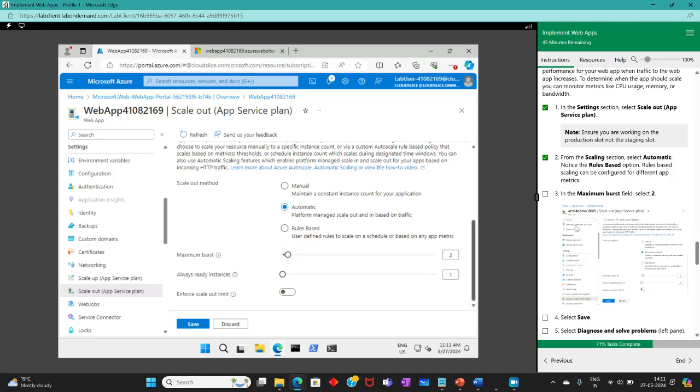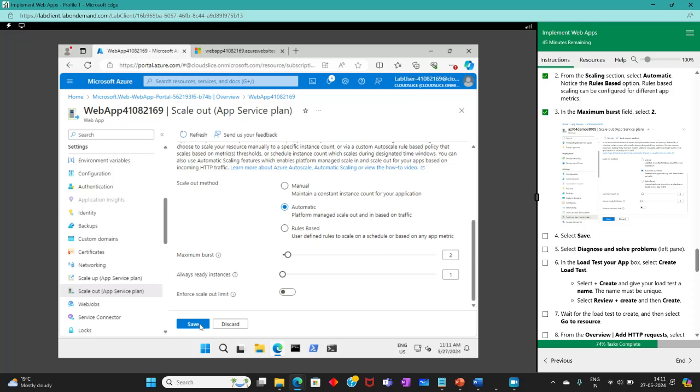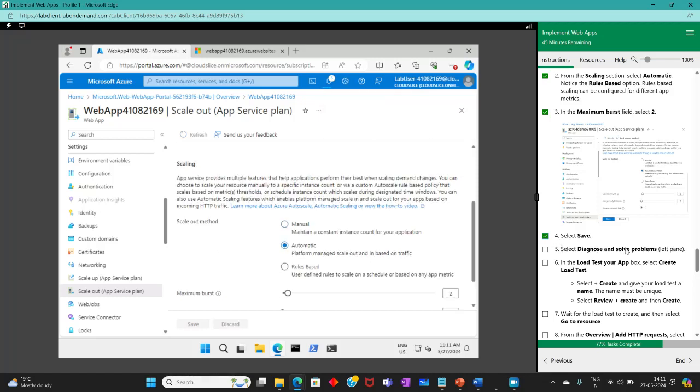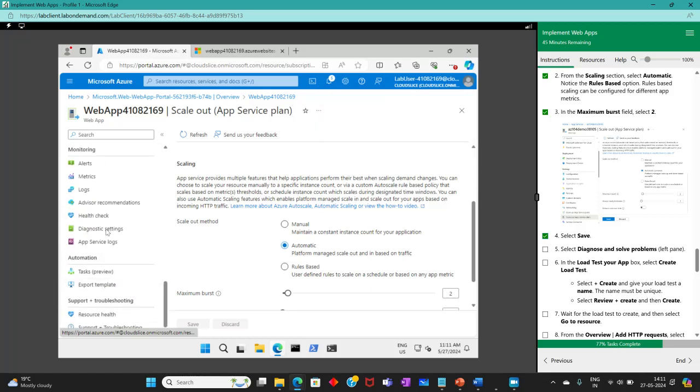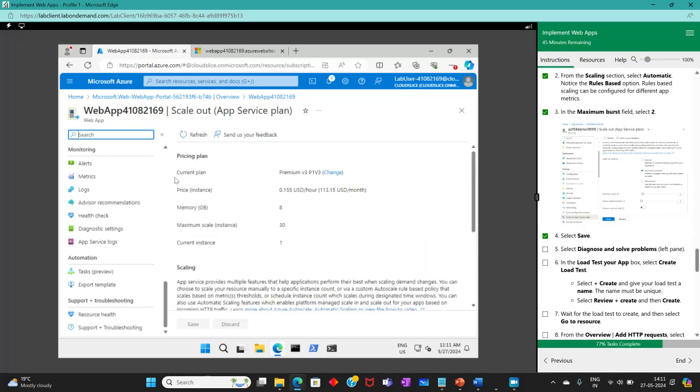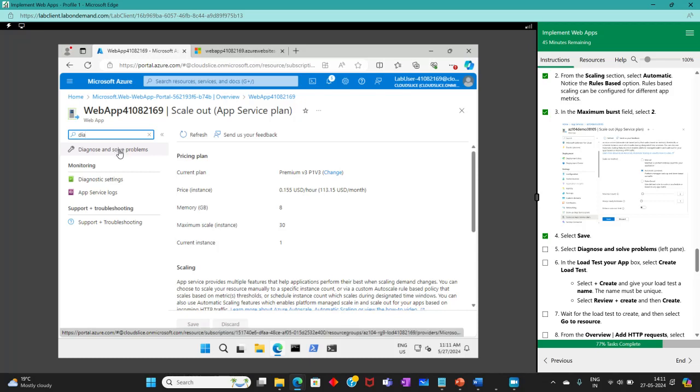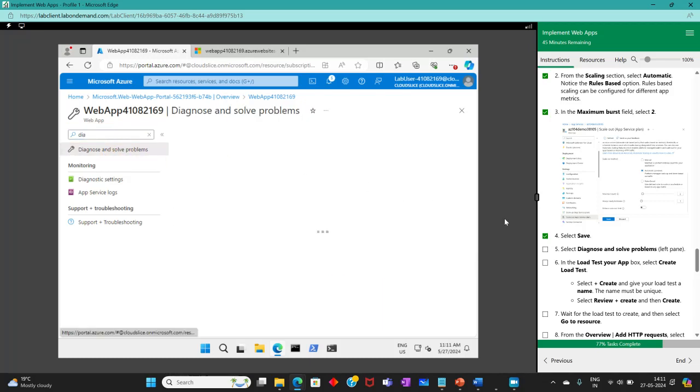Let's select 2 and select save. Select diagnose and solve problems.